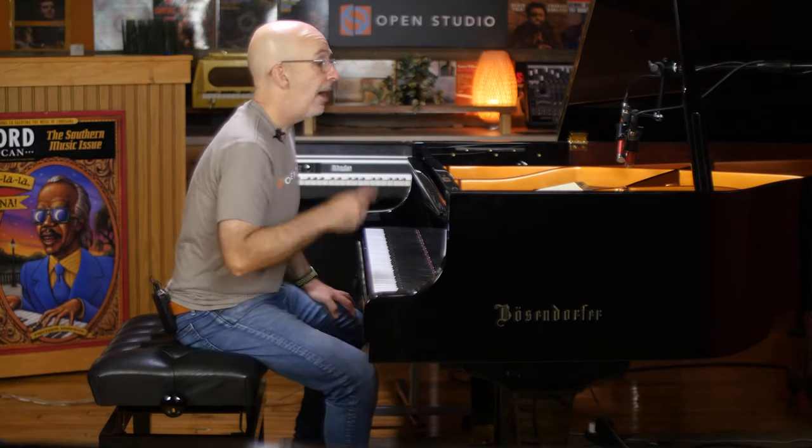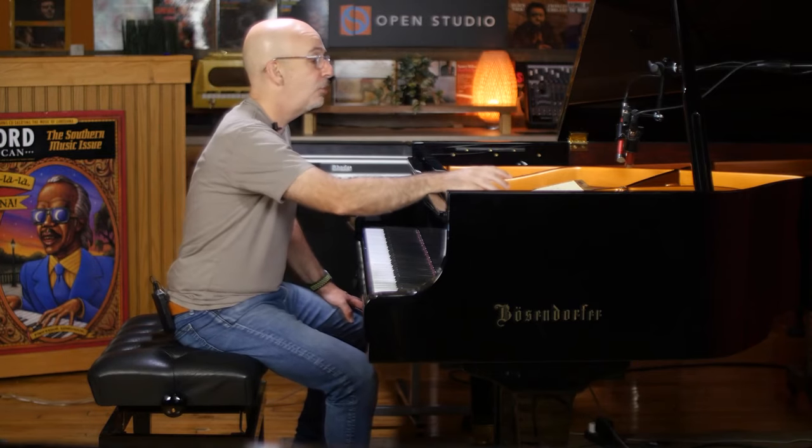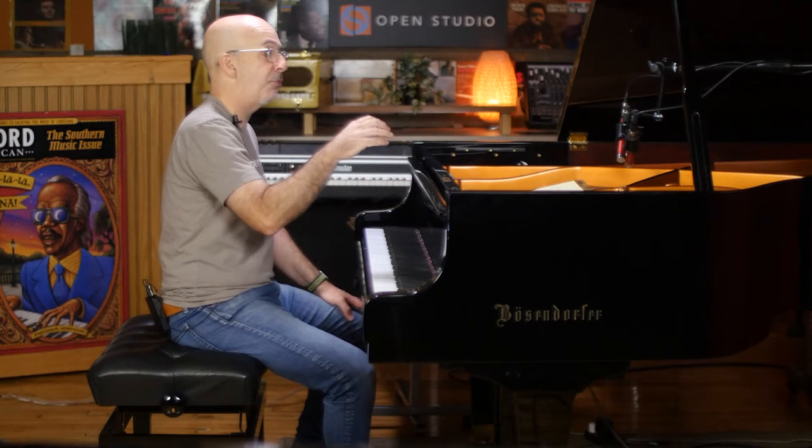Okay? All right, next, we have triad pairs. Now, this is a new kind of triad pairs, not the other kind of triad pairs, which I never totally understood anyway. So this is really just a variation of the 3, 5, 7, 9. It's a four note shape. And the reason I call it triad pairs is because it's a pair of triads.